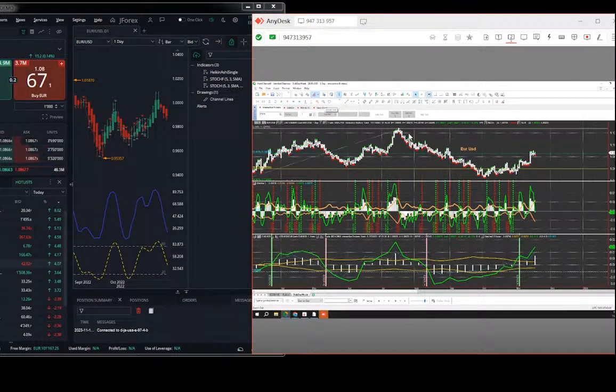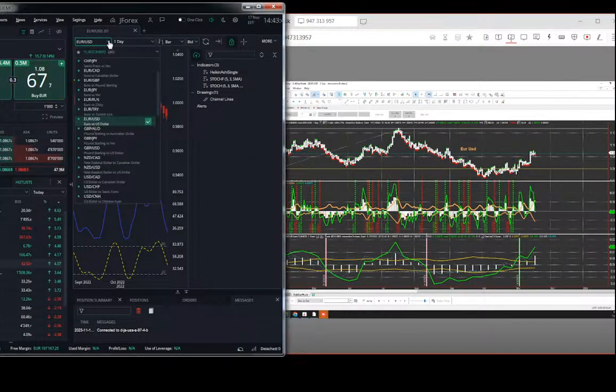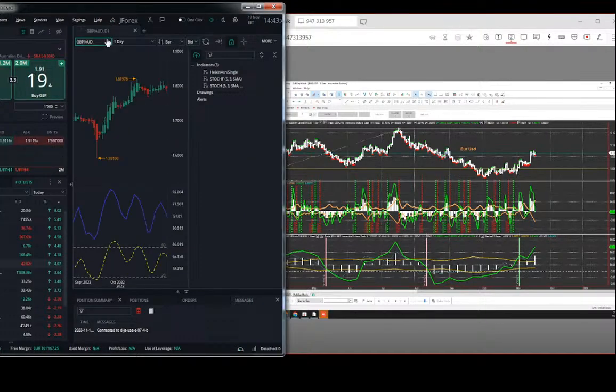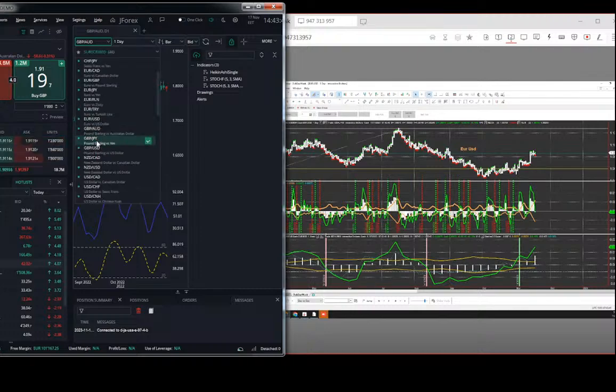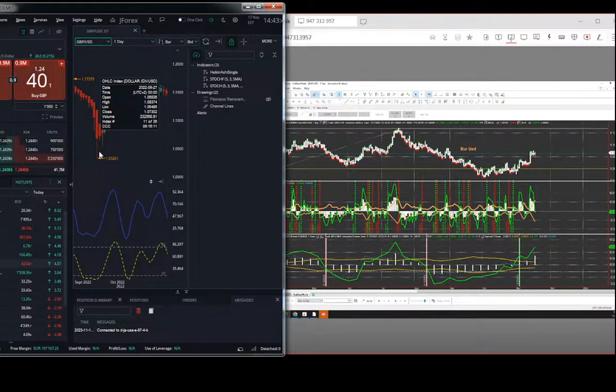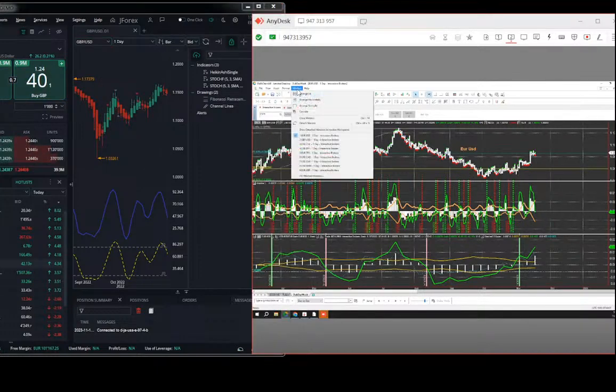All right, from the euro, we will slide over to the cable. Let's get the cable up on the screen here. Nope, not that. That's cable Aussie. We want cable dollar. There it is. So there is the cable. You can see the cable up for the day, showing strength. Let's put it over here.